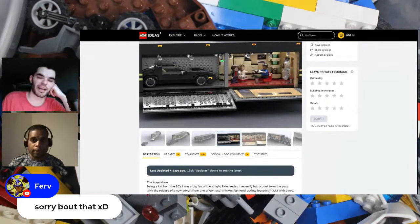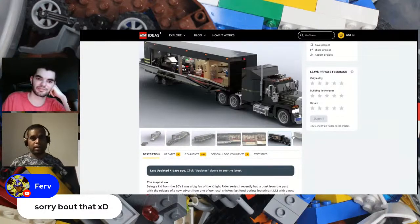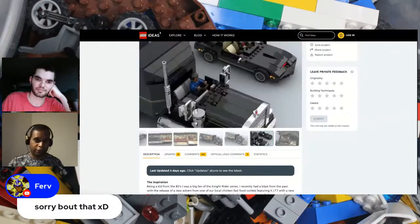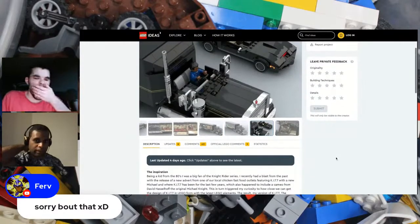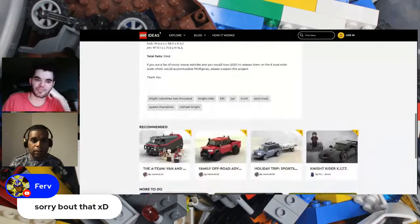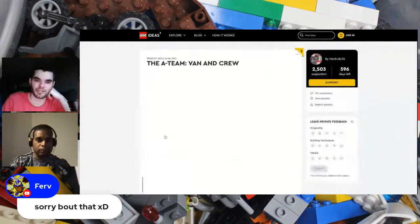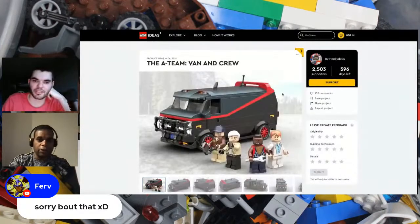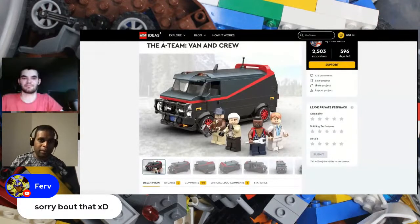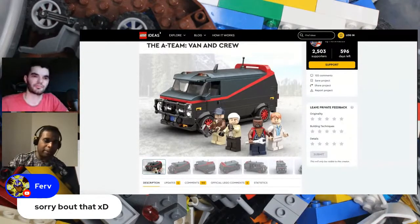I hope they don't downsize this, but they probably will have to, because this is minifigure scale at the moment. They will, but I don't know. First it has to make it to the 10,000. Oh, very true. And let's see how this 18 one's doing. Oh shit, it's the same guy, isn't it? The same guy, yeah. Funny fact is that Playmobil will come out with exactly the same thing in October.